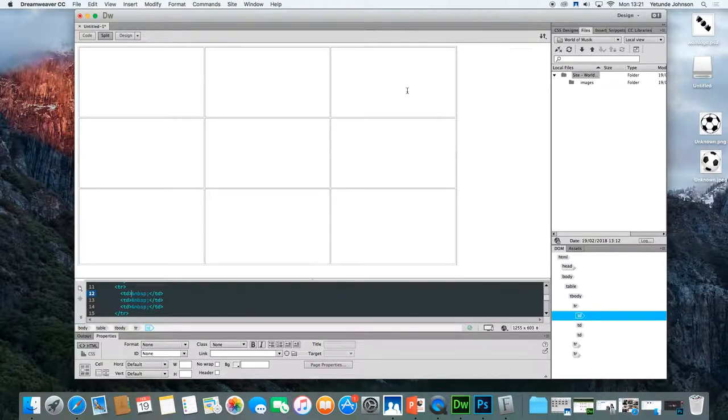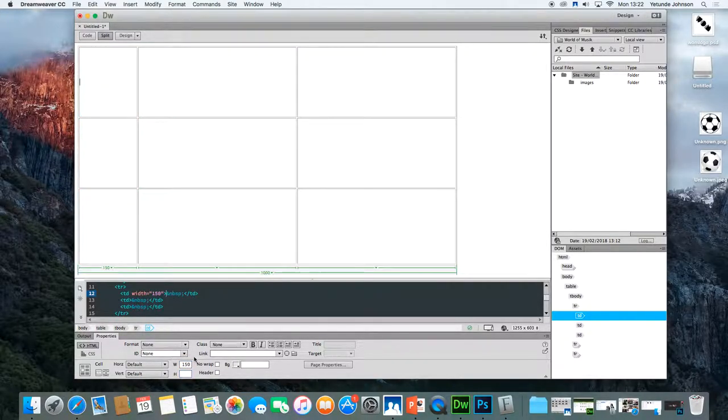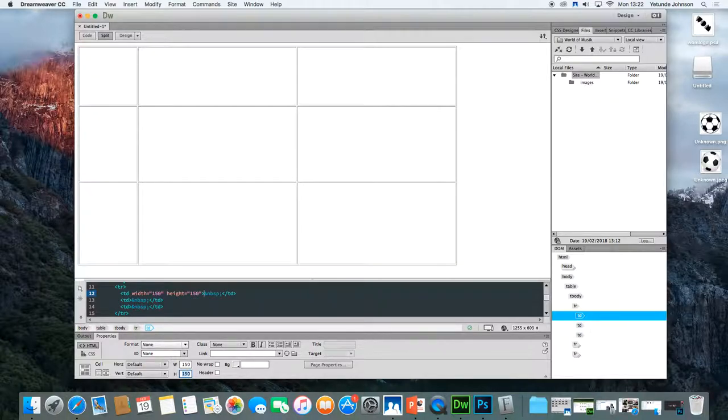Now the reason I've gone back to three is because we have a logo and then we have a banner. So we leave this area for the logo, and we know that the logo is 150 by 150. So click in that cell where the logo is going to go. Click at the bottom. Now this area shows you the width and the height of the current area. So what we need to do is set the width to 150. And we want the height of this same cell, make sure you're clicked in it, to be 150. So that's where the logo is going to go. And press Enter. So that area is now ready for the logo.